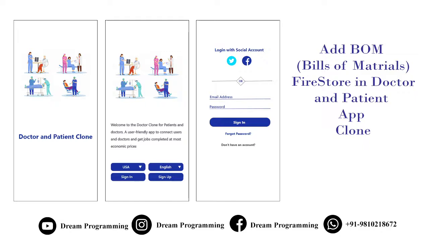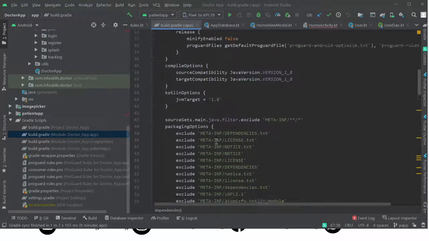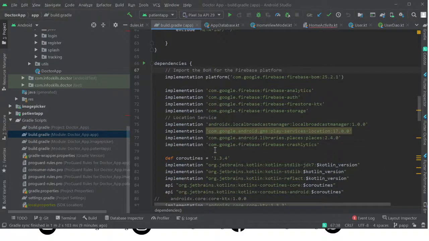Suppose you are including this library like 7.1.1, which corresponds to API 29. Many things are happening here. Let me show you a screen in the project. How is it working? You can see my project, and I have already opened the GitHub file at the application level. I have implemented the BOM library 25.2.1. This is new. This library is already configured for your project according to your versioning.